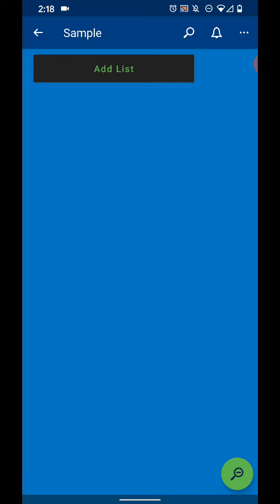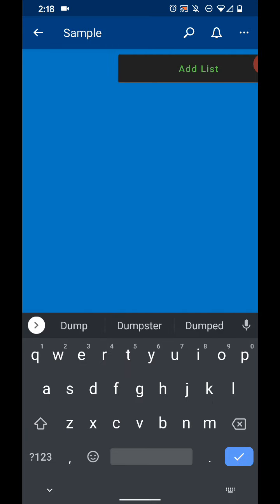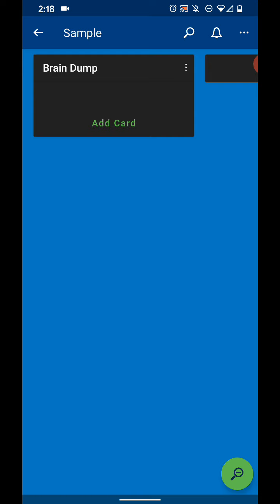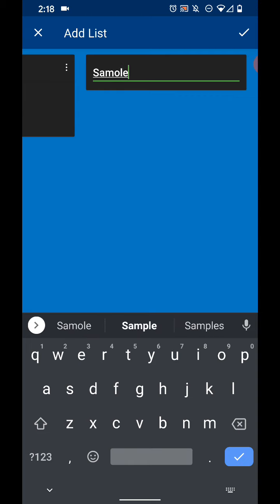Inside of your Trello board, you have lists. So the first thing you have to do is add a list, and you need to come up with a name. So I always start with brain dump or ideas or new conversations. These are just things that you think of while you're driving, or you had a conversation with somebody in the grocery store and you need to write it down. This is a great place. This is why this list exists on all of my boards. It's a great place to just put them. The next one, you can add whatever you want.